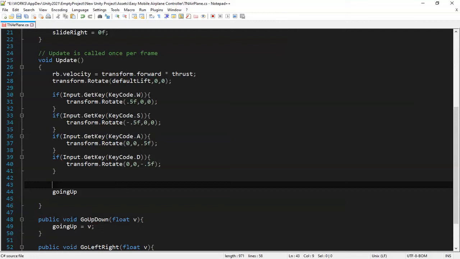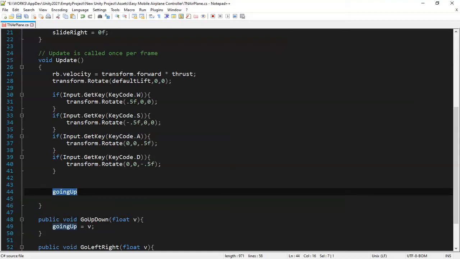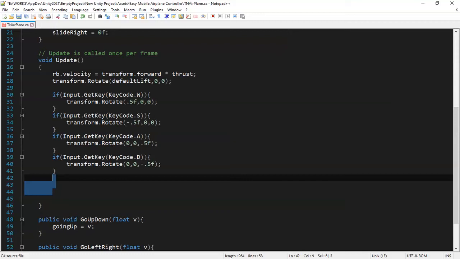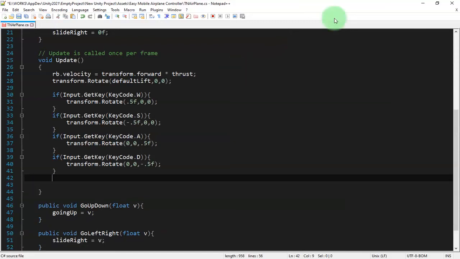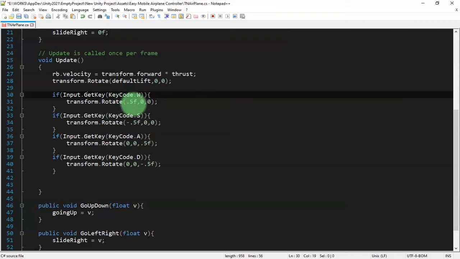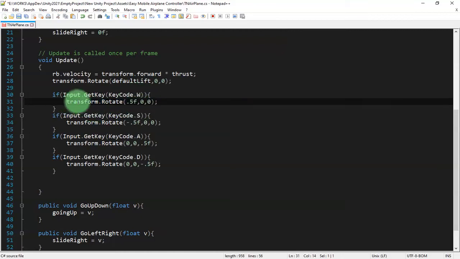I just keep the variable for a moment, and here the button for the W button on our keyboard. If input.GetKey KeyCode W, it will rotate the airplane downward, and this one for upward.